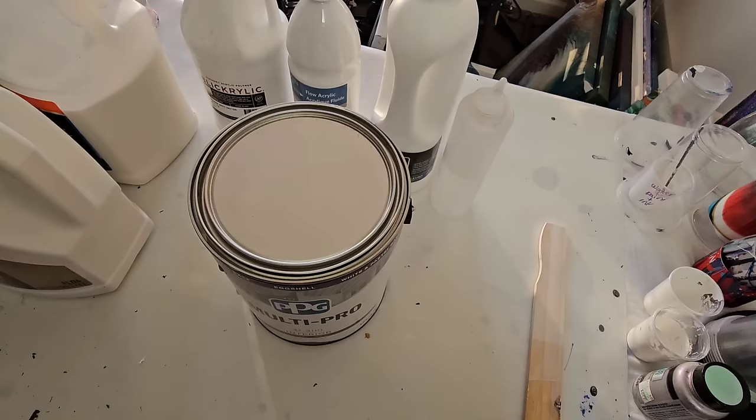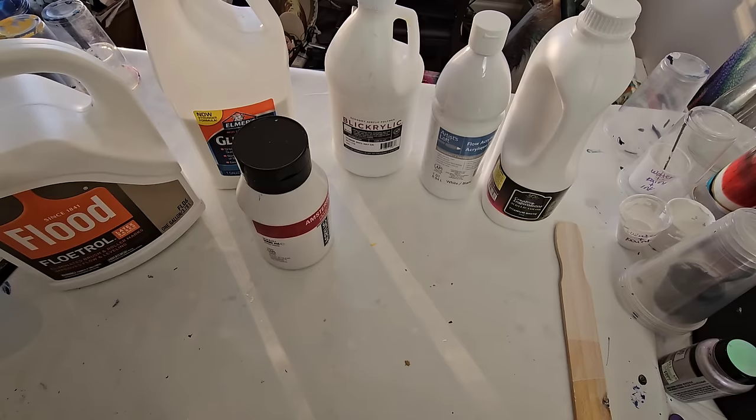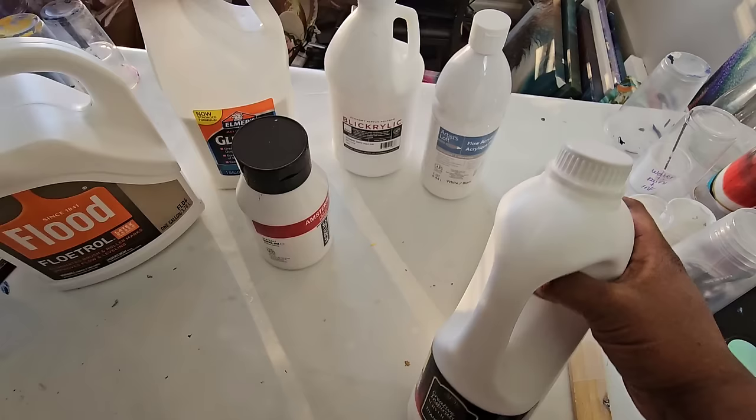So before we do our drip test, we're going to create our own pillow paint today using these ingredients. So we will utilize Floetrol and Elmer's glue and water to create our pillow paint. Also, we're going to use some white paint. So these are all different brands. Most of this is found in the U.S.